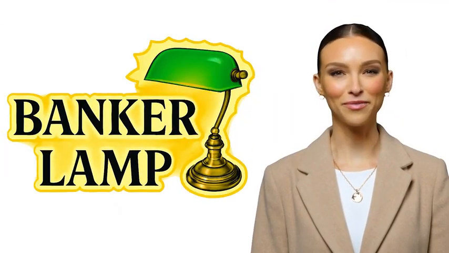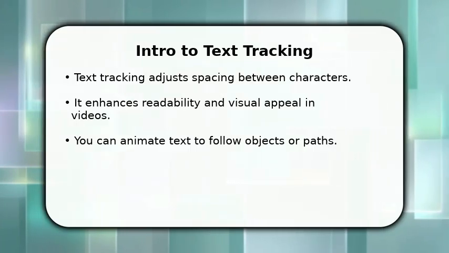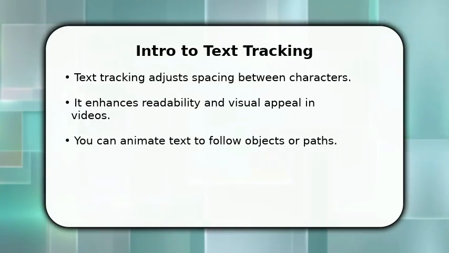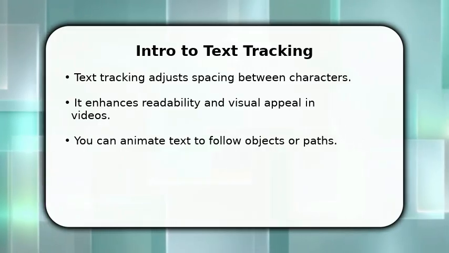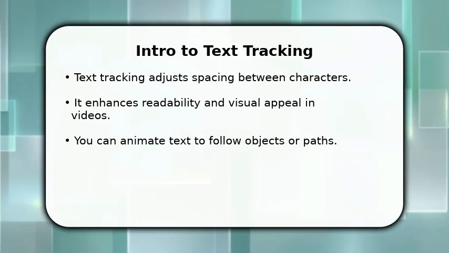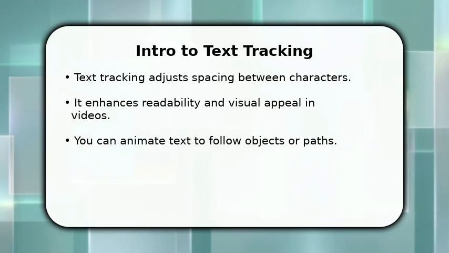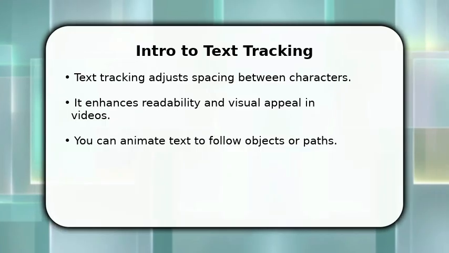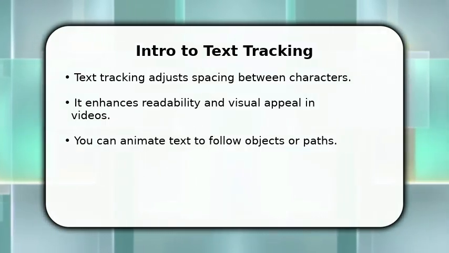Please enjoy the video. In this video, I will explain how to text track in Premiere Pro. First, open your project and add a text layer to your timeline. Next, navigate to the Essential Graphics panel to access text properties. We will then apply keyframes to animate the text's position and tracking values. This process allows for precise control over character spacing and movement, creating professional-looking titles and graphics. We will cover everything from basic setup to advanced adjustments.